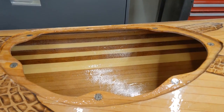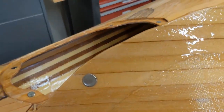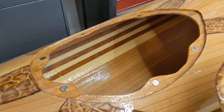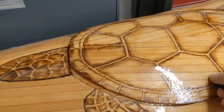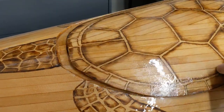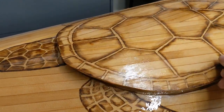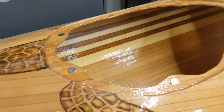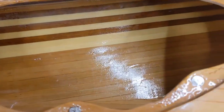So I got the magnets put in the front hatch and in the cover here and everything. But what I did is I put those darn magnets in, and one of them is in upside down. So instead of attracting, they're opposing each other. They don't want to land, no matter what you do. I've got to take those and drill them out or something, or get rid of them.